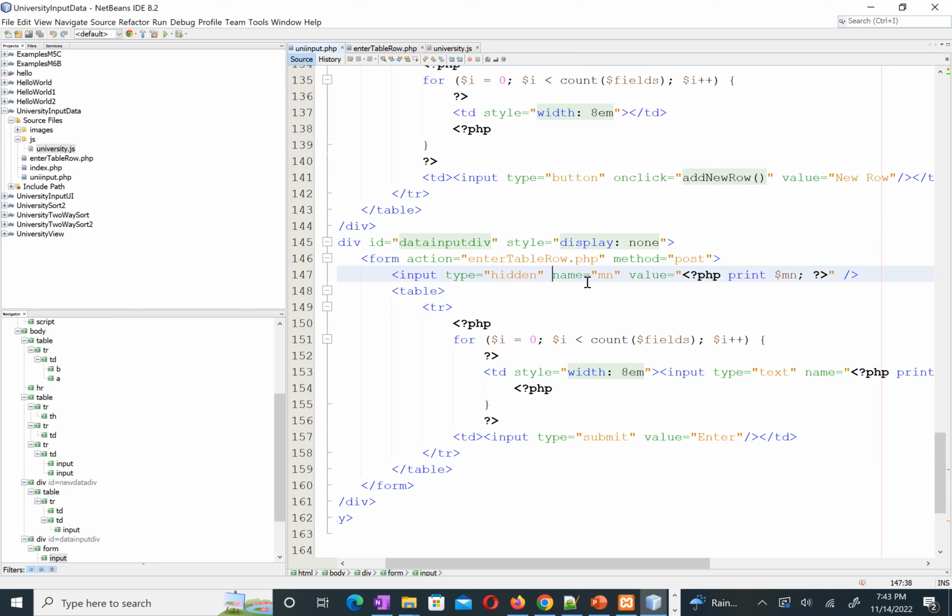When we submit it to the server side, the server side can retrieve this parameter, so we know which table we want to insert our new row. We need it, but we do not need to show our users. So we make it hidden.